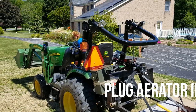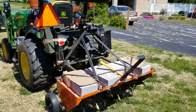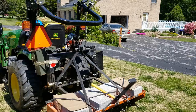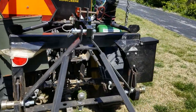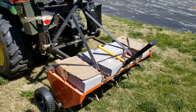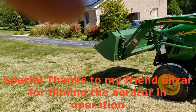Right here we are in the middle of May 2021, and we're going to show how to work this aerator on a three-point hitch with a tractor. One bad thing about doing it this way is that you cannot really turn the tractor, because the sway bars on the back of the three-point assembly are limited. But it works very well going in straight lines. So we're going to show that now. I'm going to hop up on the tractor and have a go at it.